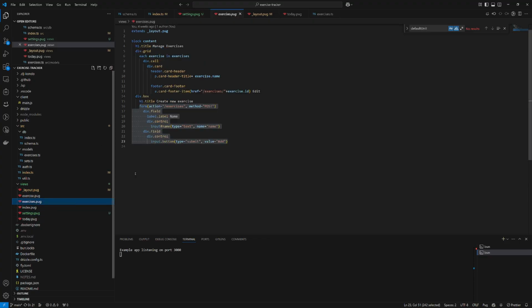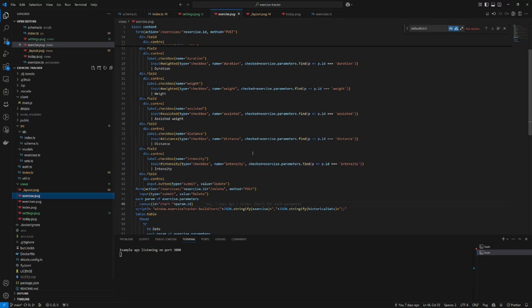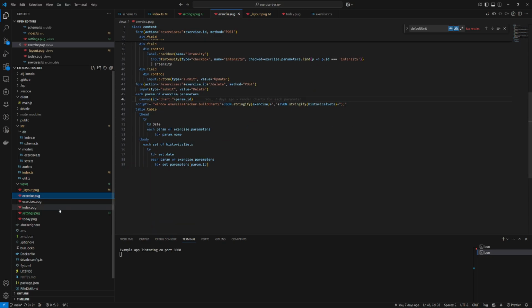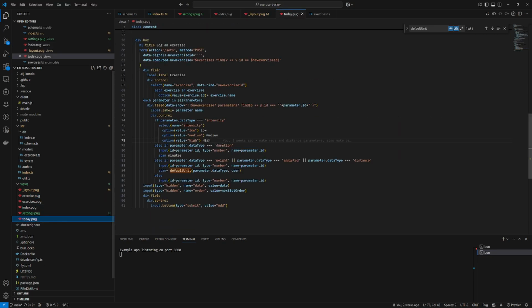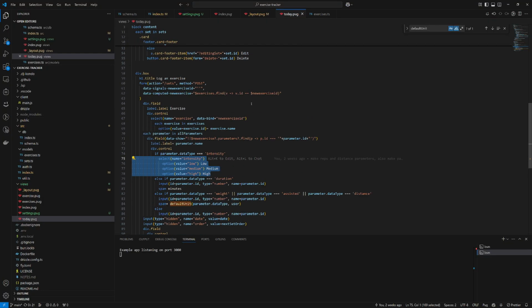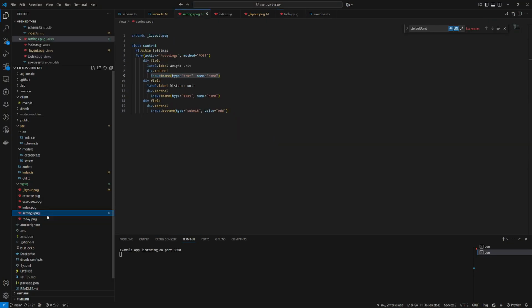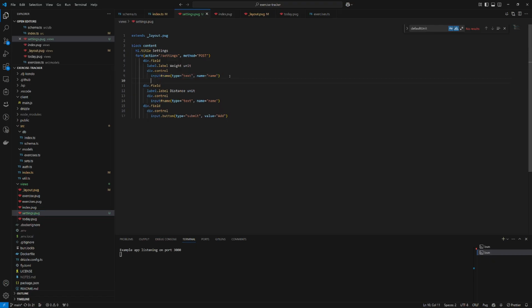So actually, let's do some more copy pasting here. Let's go over here, grab one of these selects. Where do I have one of those? Here. Yeah, so that is just the name on the select and then your options. So I'm actually just going to type that out.